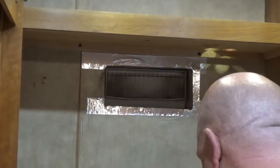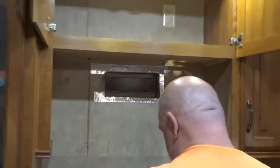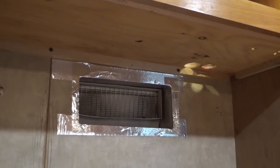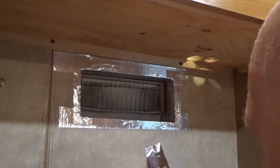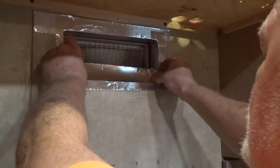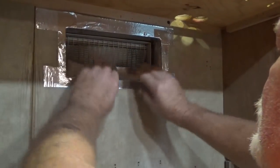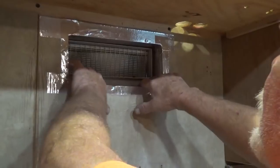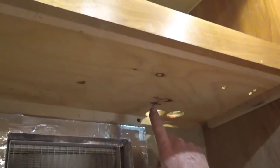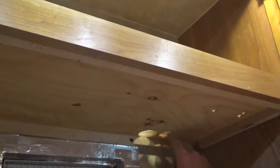Get new foil tape put on, huh? Yep. Well, you went and got that. I cleaned all that up out of there. Bet that was a little gross, wasn't it? Yeah, it was a little grimy. What's the foil for? That's to seal up the wall, number one. Number two, it's kind of a heat barrier, a little bit more fire resistant. Got to drill another hole for the cord? Yeah, right here, amongst all these other ones.